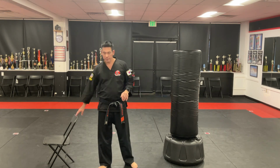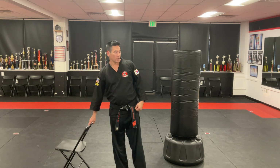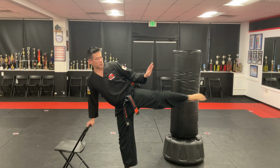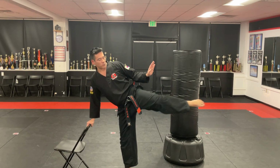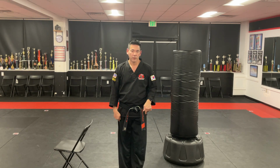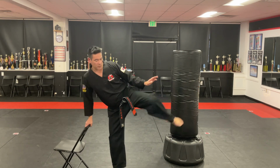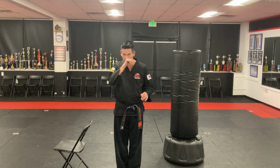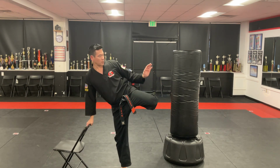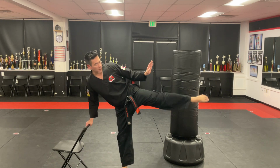Once you can do that, then the next step would be to pump the leg out. So you pick the foot up and you might go 1, 2, 3, 4, 5, and then put it down. Again, my feet are together. It's a little bit more difficult to have your feet apart and pick your leg up. So having your feet together is a good way to practice the balance. So pick it up, 1, 2, 3, 4, 5.